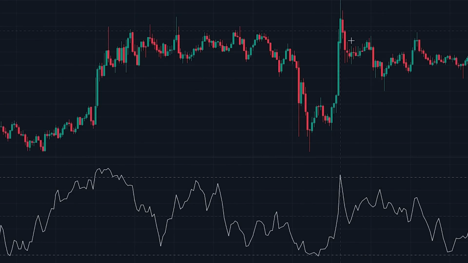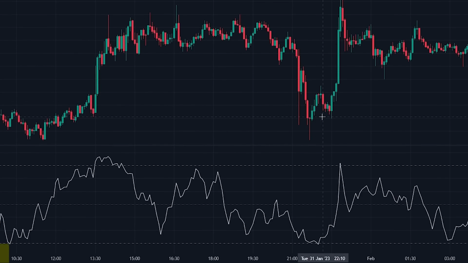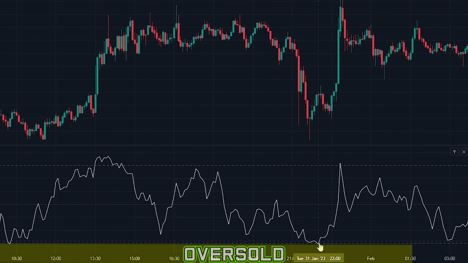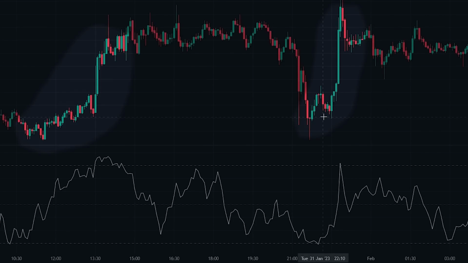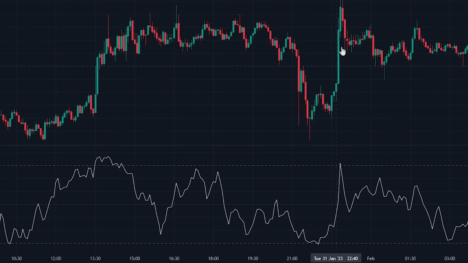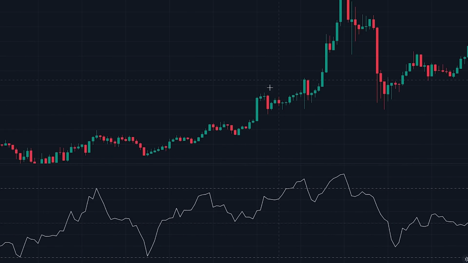And whenever the money flow index has a value of less than 20, it is considered oversold, meaning that there is a high likelihood of a bullish pullback occurring. As you can see, the indicator indeed works quite well just by using this simple strategy. However, we can also see that there are cases where the market is overbought but still continues to soar, or when the market is oversold but still continues to plunge.